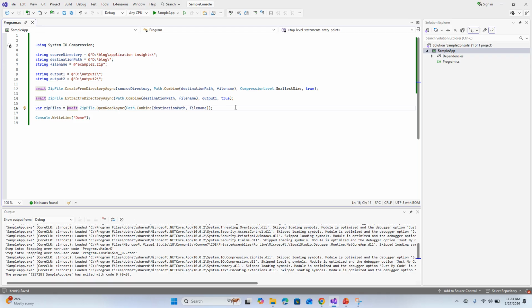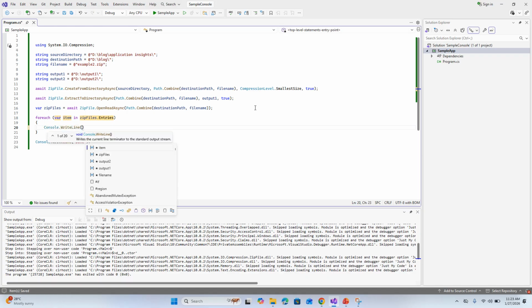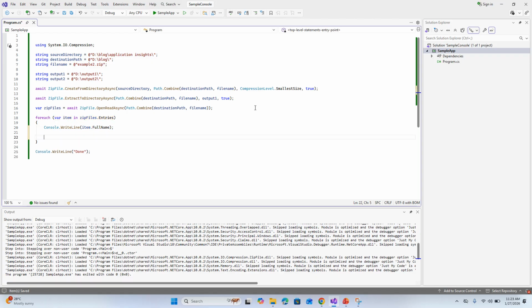Now we are going to loop through it entry by entry, and we are going to create the files. For that, foreach over the zip file entries. This entry will consist of the file details. For example, item.FullName is the file name along with the path.